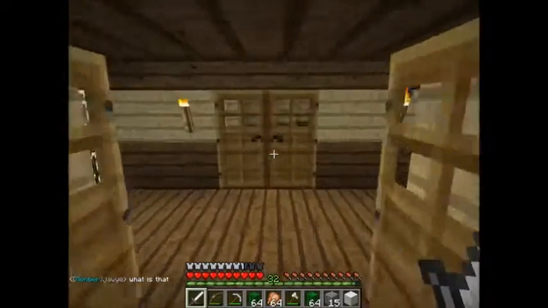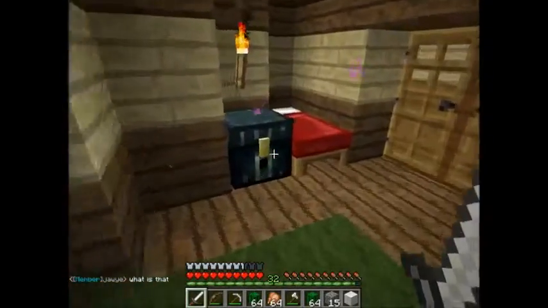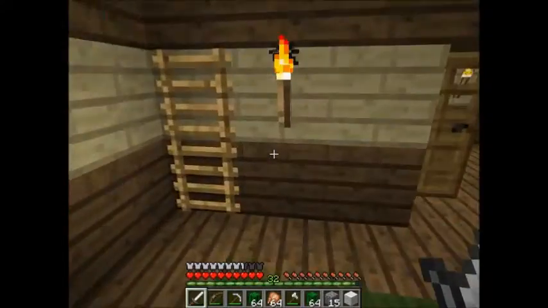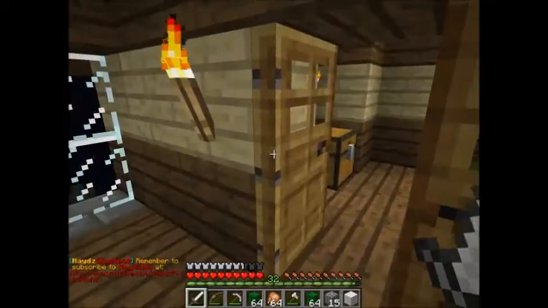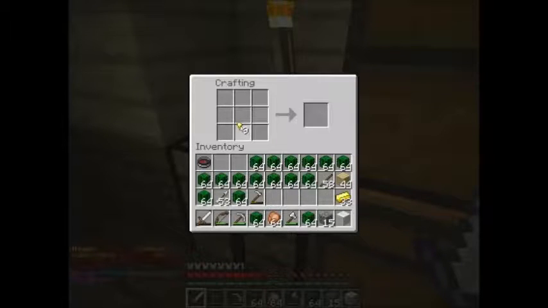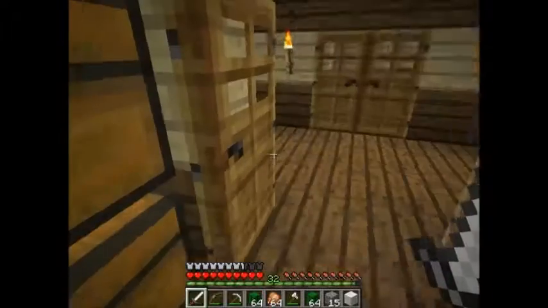Okay, and then we'll go grab the rest of our nuggets and ingots and see if that'll make us any more. It looks like we'll get at least one more ingot. There we go. That was okay. And let's see how many blocks we get out of this. 3 blocks plus 7 ingots. Awesome.